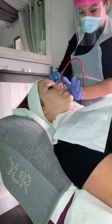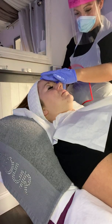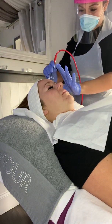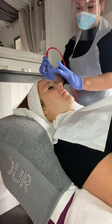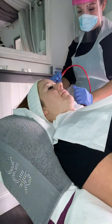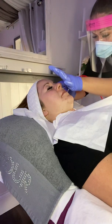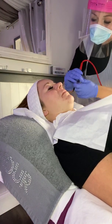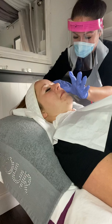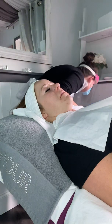So what Kim's doing there, she's gently moving it over the forehead, and it creates some suction, and that suction can start to pull out any blocked pores, any blackheads, any congestion before we start the microdermabrasion. So she just goes over the area once or twice. She's holding the skin taut, and then she's moving down. She's taking the suction down a tiny bit.